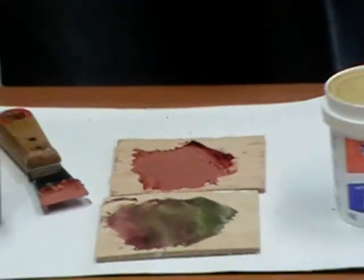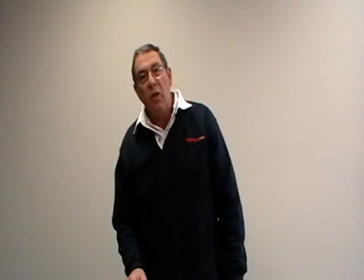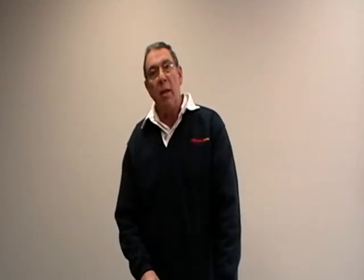How easy is that? It doesn't matter whether you use water, oil, solvent, spirit, food colourants, oxides, ochres, umbers, coffee, coffee powder, or even a bit of curry — it changes colour, and it might even change the smell. Using natural or tint base is a better starting point if you're trying to make a very light colour, but if you're going dark it doesn't matter what you've got in the workshop. What you see when it is wet is what you'll get when you coat it. Don't worry about how it dries — worry about how it finishes, and your finish will always be as you see it in its wet state.